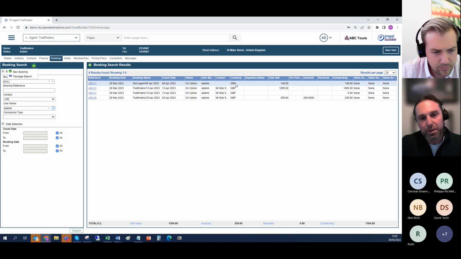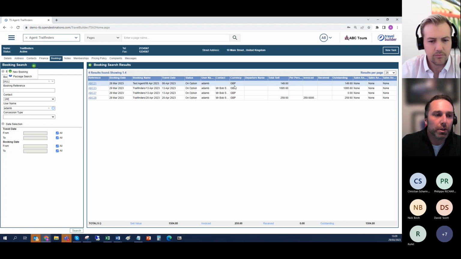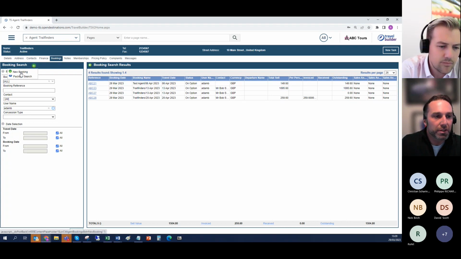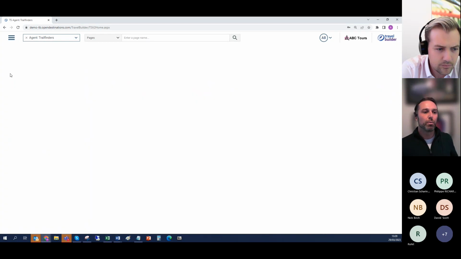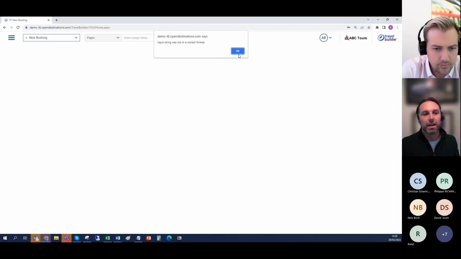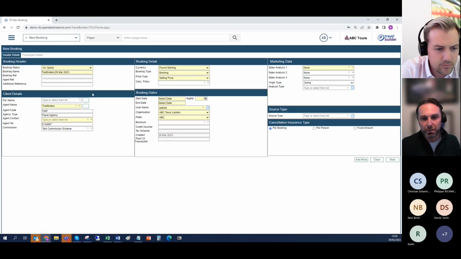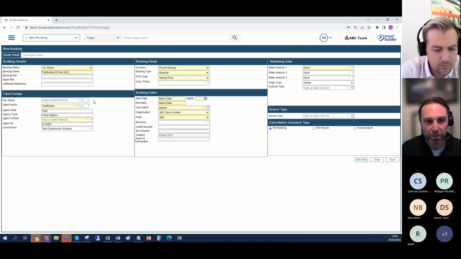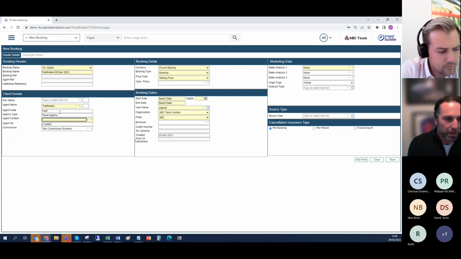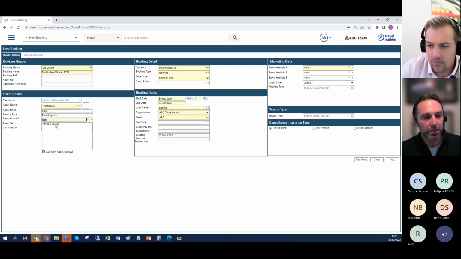So from here, what we can do is kick off a new proposal process. The idea here is that they may have emailed in with a new request for a particular itinerary, and at this point, the system allows you to capture this as a new file. It's going to generate a number. It's going to ask us, who at Trailfinders is this for?